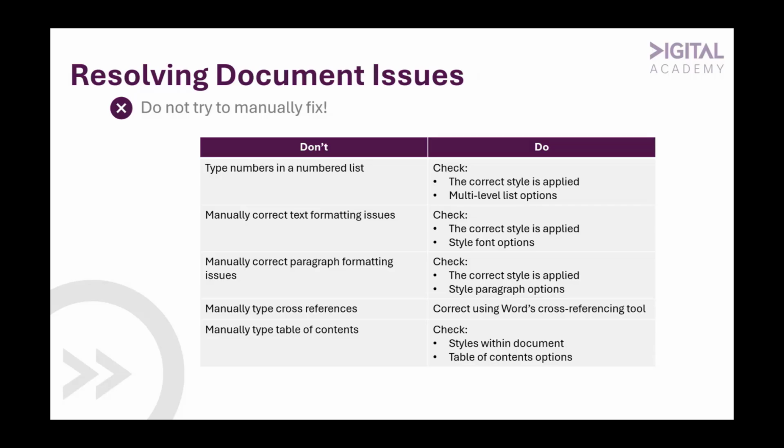Table of contents, we should not be manually typing those out or manually selecting things and, you know, changing the color or making them bold. First thing again, check the styles in the document. Is that the reason why the text is being included or excluded from the table of contents? And again, yeah, if that doesn't do the job, then go into those table of contents options, have a look at the numbers to the right side of those styles, or if it's a formatting issue, going into that modify option and changing the formatting in there. Okay.